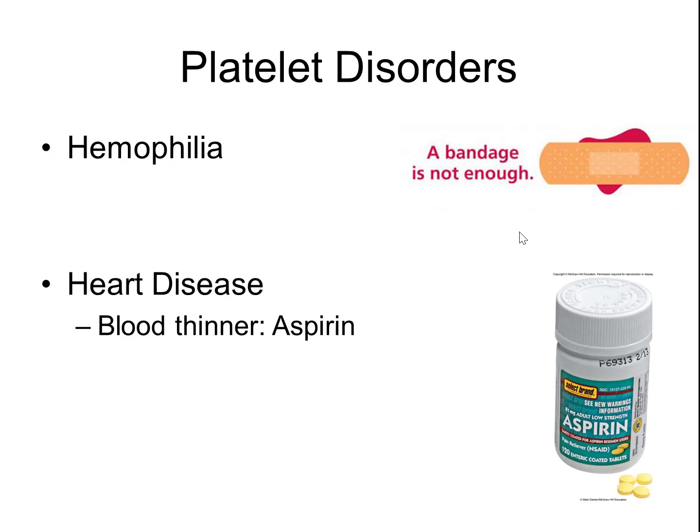One thing you can use actually is a blood thinner, such as aspirin. What aspirin does is it actually inhibits the platelets, so it inhibits the formation of these clots that you don't want. These are, again, bad clots that, for instance, can block the passage of blood to the head for a stroke or the passage of blood to the heart for a heart attack.